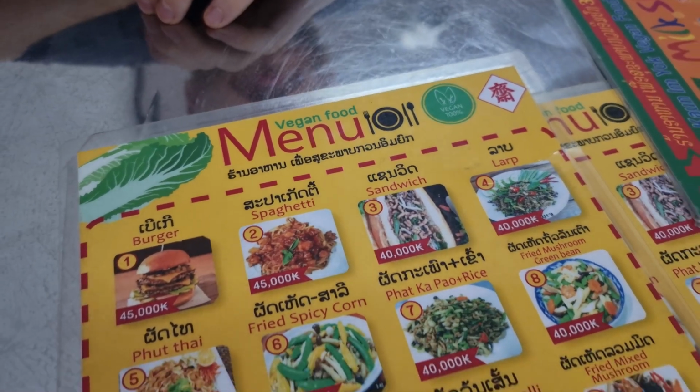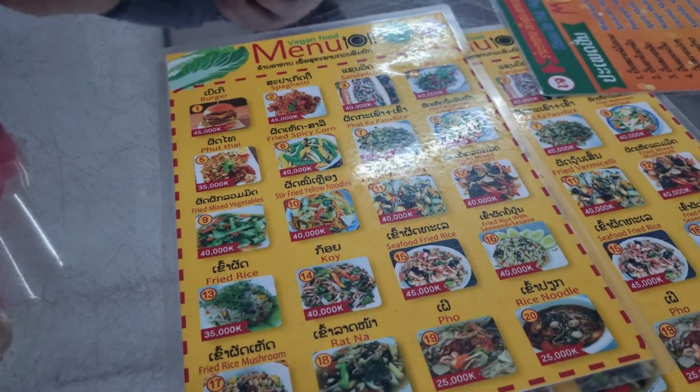So it's our last meal since we're going tomorrow. We have this vegan cafe right next to our hotel, so we're trying it for our last meal here. I'm quite sad to go tomorrow because we're planning on leaving later on, but we have to, unfortunately. We're really excited to try the food because the place has really good reviews on Google.